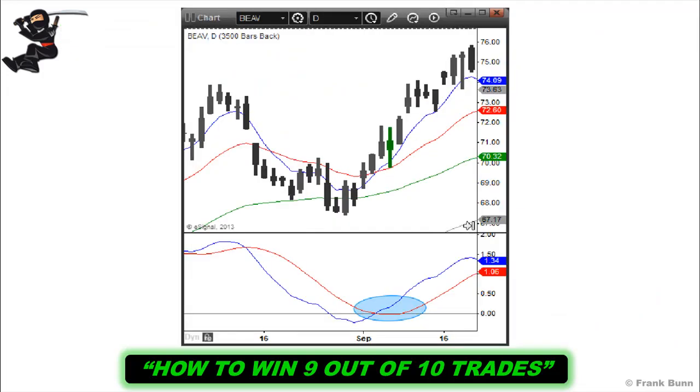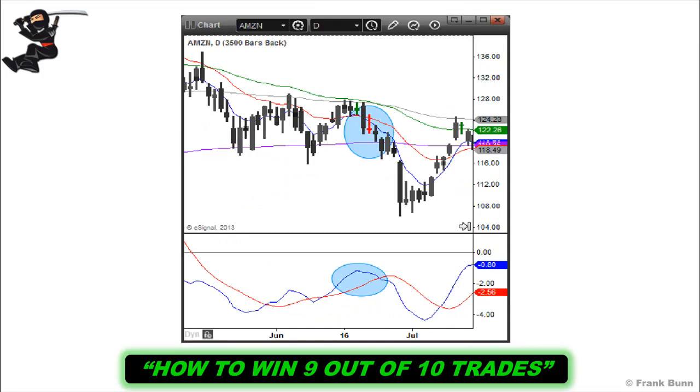In this example, we see a long setup with the MACD line over the zero line according to the procedure. And here we see a short example where the MACD line is clearly trading below the zero line. These tools help confirm strength of trend and can allow you to get consistent by only taking setups which meet specific entry criteria, regardless of outcome.